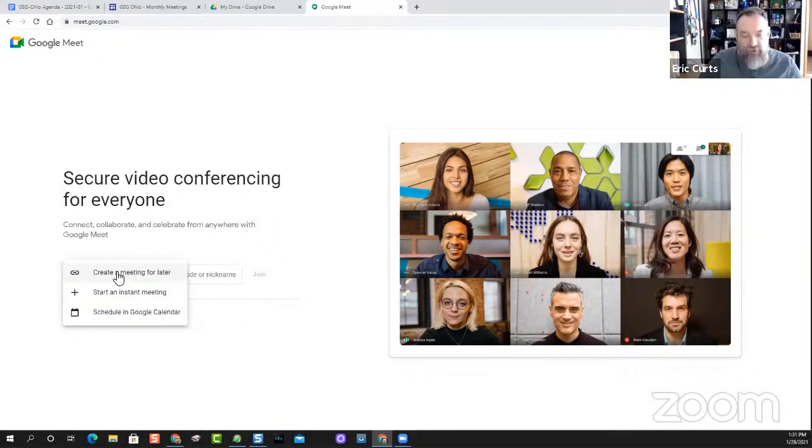I think that's really nice because we've had these options before, but having them all in one place makes a lot of sense. When it came to, say, creating a meeting for later, people felt like, well, how do I do that? Well, we'd say, just go to Google Meet and start a meeting, take note of the link, and then close out the meeting and the link's good.